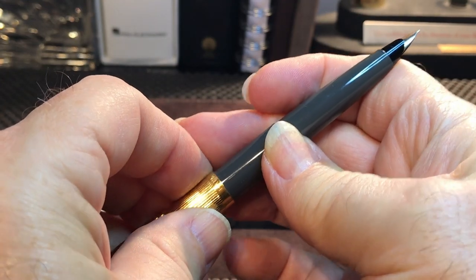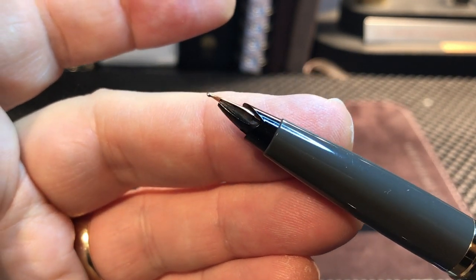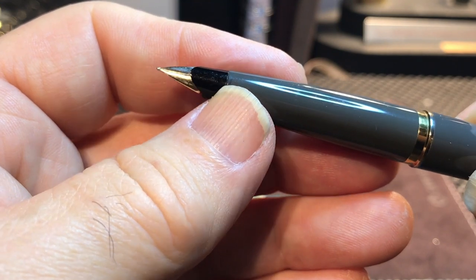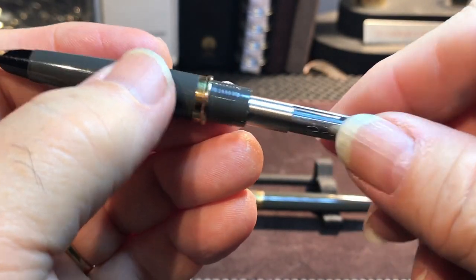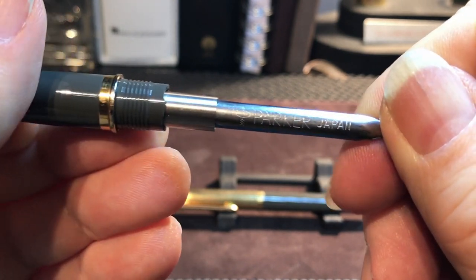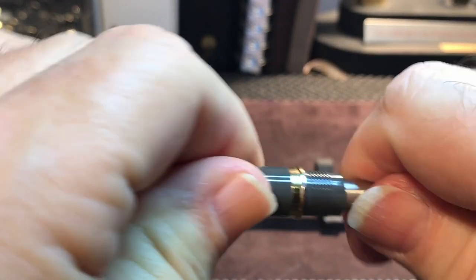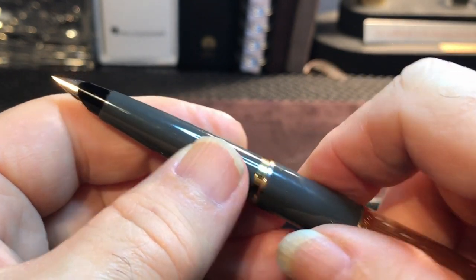Let's take a look at this nib. The pen posts very nicely. This is a 14 karat gold nib. I think it's a medium — I have not inked this up yet, so I don't know. I have a little insert here that I'm going to show of taking this nib out and how the nib goes together with the feed. This is one of those aerometric converters — I think the converter was added afterwards because this one is marked Japan. But this is a cartridge-converter pen and it will take Parker cartridges. I'll show you that video I did when I was taking the pen apart, and then we'll come back and look at the parts and features of this pen.